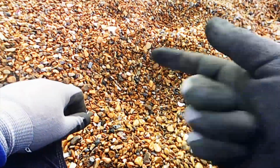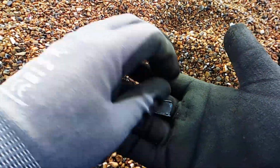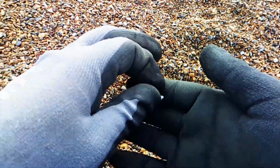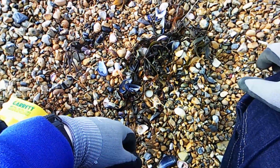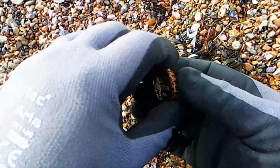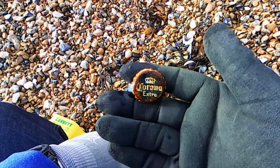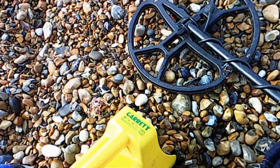Okay, that's a bit of a zip. What's left of it? There's actually another target here somewhere just over that side, so I'm going to give that another try and dig that up, and I'll show you what that is in just a moment. Okay, that other target was just another little bit of aluminium. Alright, I can confirm the Nel Tornado picks up bottle tops. Yay!